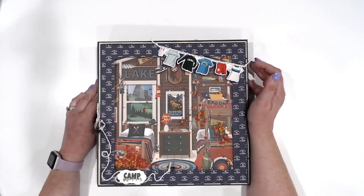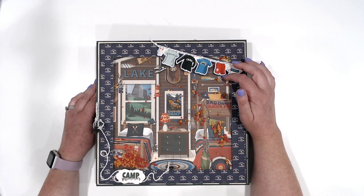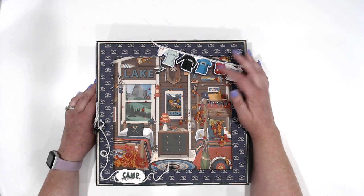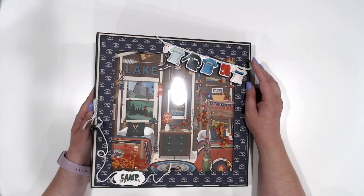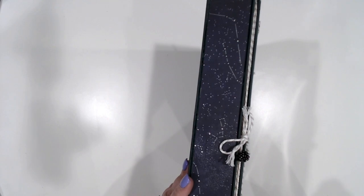which is why I ended up going with a shaker, because it needed something other than just that. So on the front here, I did keep it fairly simple because we do have such a large shaker element. I've got the clothesline banner sticker here that I've just backed on some denim artisan cardstock and fussy cut around. I topped that with some of my Doodlebug chunky twine out of my stash. I've also wrapped some of the chunky twine around the shaker element to hide my foam tape that's underneath there.